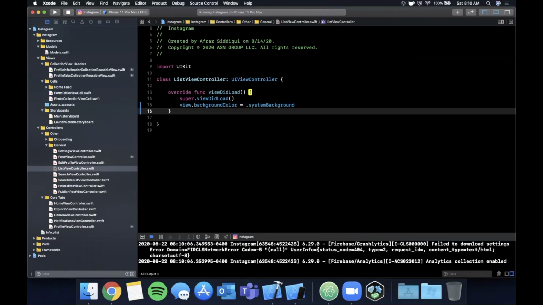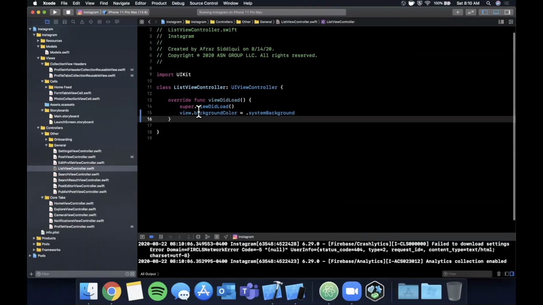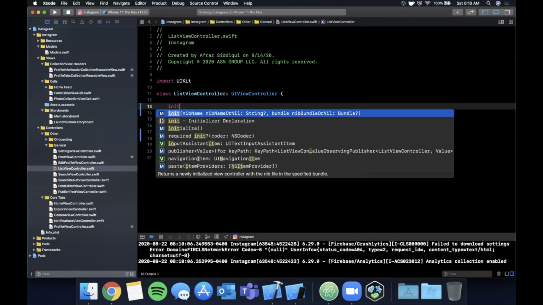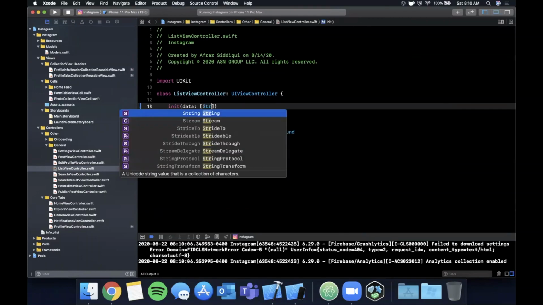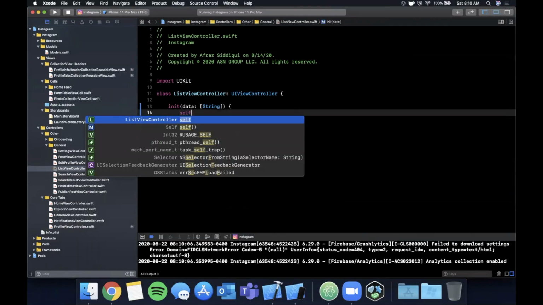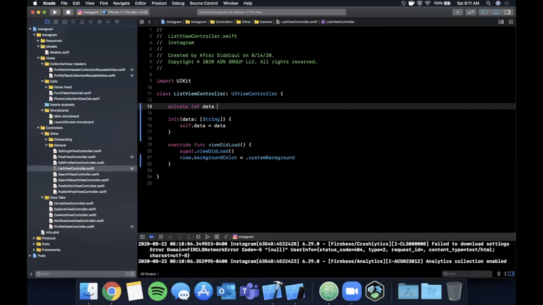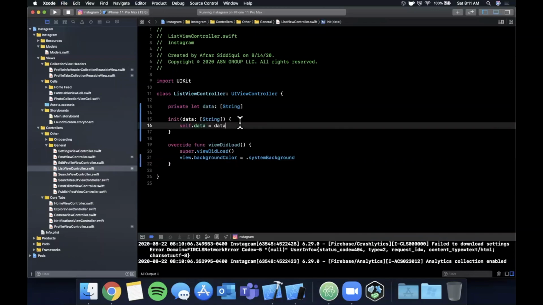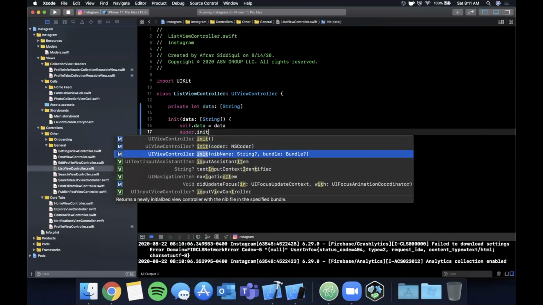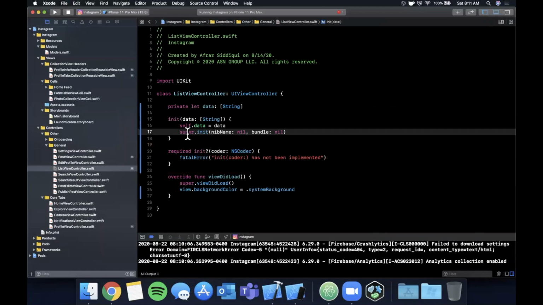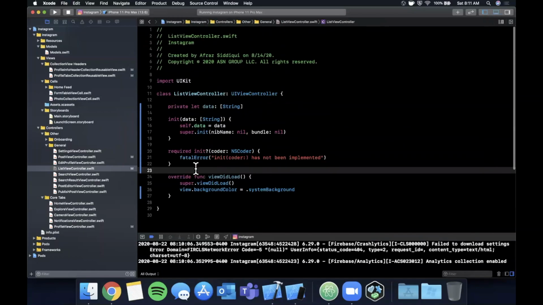And let's see, what else do we want? Whenever we create a list view controller, we probably want to provide some data. So we might want to add a custom initializer and call it data. We'll just say strings for now, since we don't have a different model in mind, but this is what we're going to show in our list. And we're going to say data is a collection of strings. We're going to say super init nil nil. It's going to start complaining that we need the other initializer. So I'll hit the error and hit fix, and that will bring that guy in.